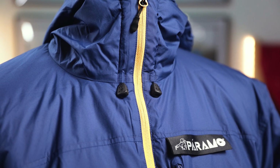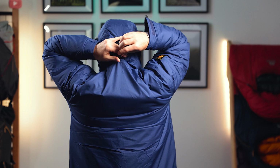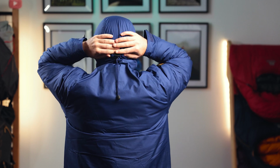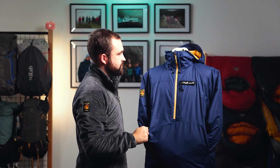A Velcro volume reducer at the back just to help reduce a little bit of that volume, and then we've also got a toggle on the back to help reduce that even further. So you can still get a really good fit with the hood to make sure it doesn't blow off in any high winds or anything, but it can also be put over the top of a helmet if you wish.